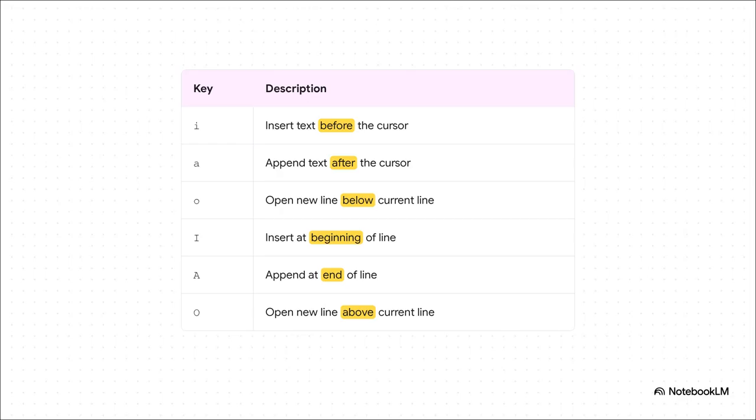Now, to get into insert mode, you've actually got a few options, and each one is a little efficiency hack. Yeah, I is what most people use. But learning to use A to append after the cursor, or a capital A to jump right to the end of the line and start typing, that's what makes you look fast and competent. These are the little things employers notice.